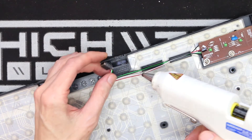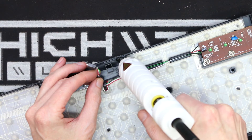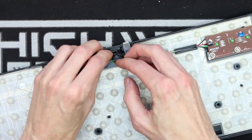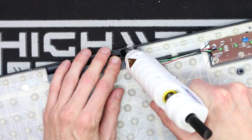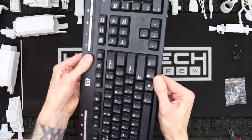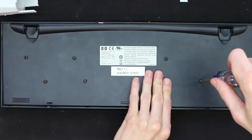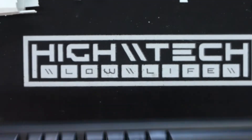Now that you have your holes and everything is provisioned correctly, you can start laying down a whole ton of hot glue. I think it's good to overdo it here — put some on the bottom, the top, and the back; you basically want to saturate it. Because it's basically just press-fit in there, having a lot of reinforcement is not a bad idea. I would highly recommend doing a test connection before laying down any hot glue, and I'd also recommend putting the top case half on while the glue is still warm, as this will compress and squeeze that malleable warm glue around the port to give the best connection possible.